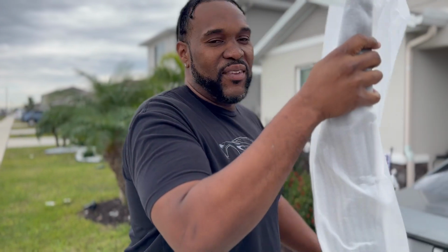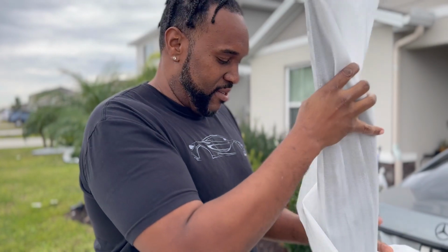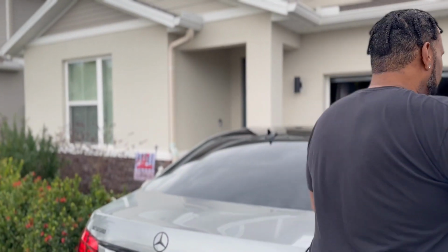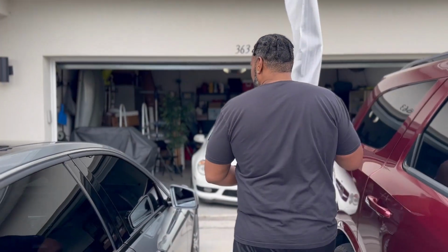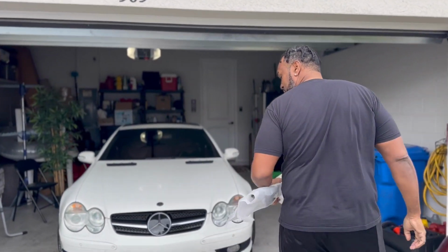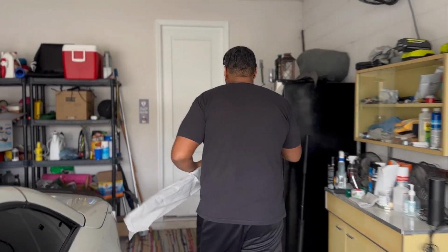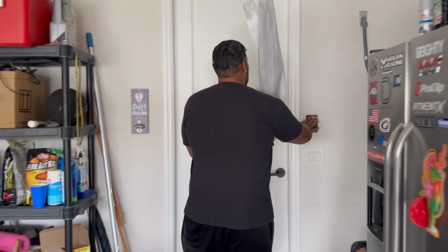Alright. Well, let's head back inside because it's cold as shit. After you. Listen, man. Why drop this spoiler on your head? Alright, it's cold, man.